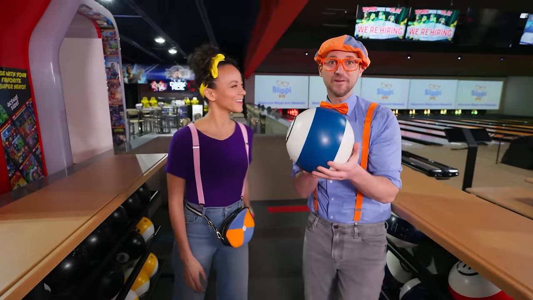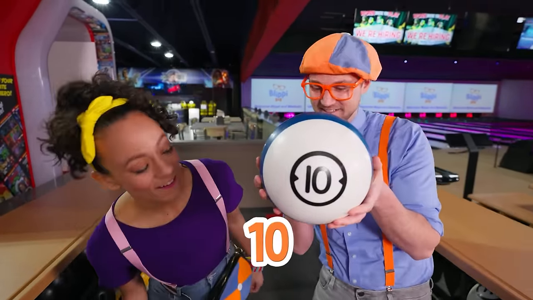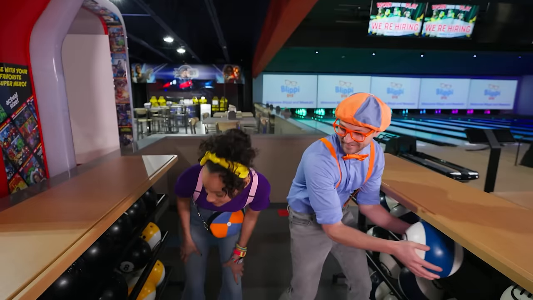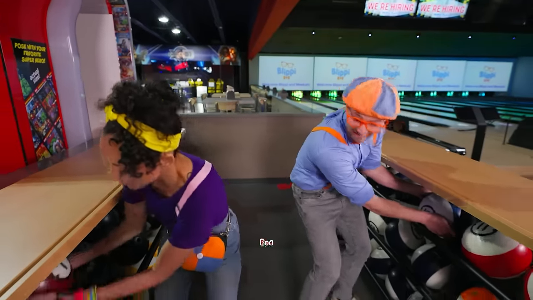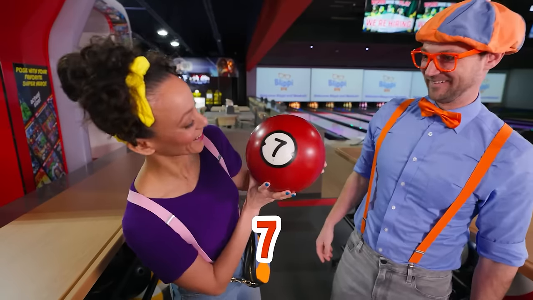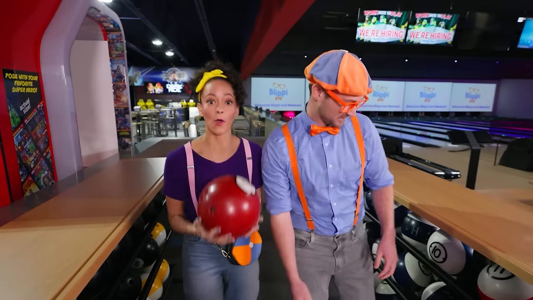Ooh, blue, one of my 2 favorite colors. Ooh, and it has a 10 on it. Oh, so it must be 10 pounds. I'm going to keep looking around, though. Let's see. Oh, look at this red one with the number 7 on it. Does that feel pretty good? Yeah, this feels good. I think this is the one I'm going to use to go bowling.